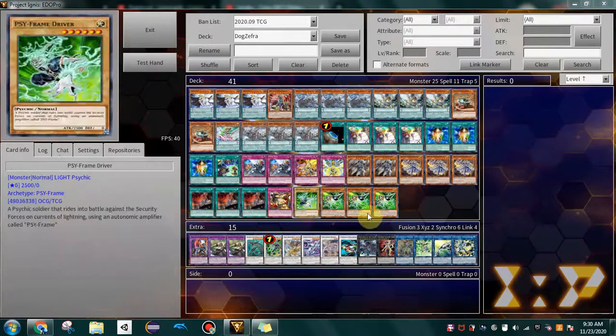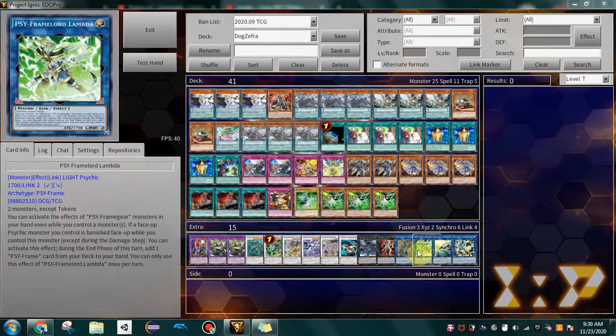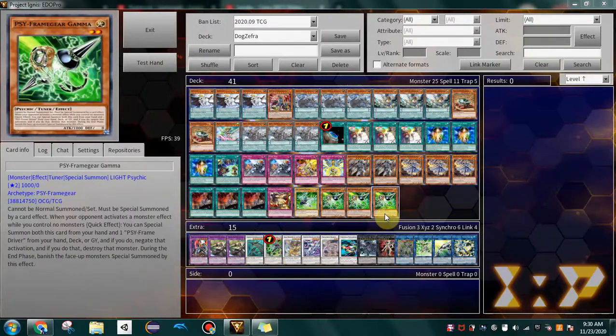And finally, the Gamma package. I run it because you have easy access to Lambda, and if you have Lambda, then you should definitely run Gamma too, since the extra deck isn't too tight.